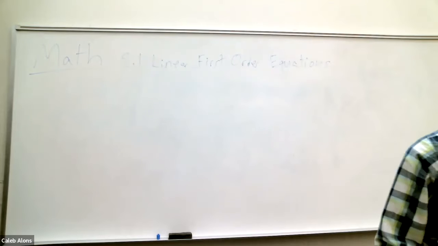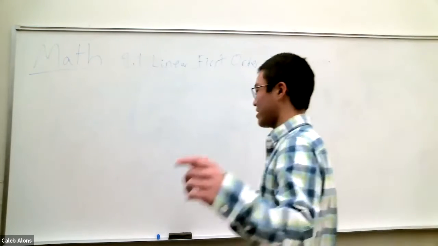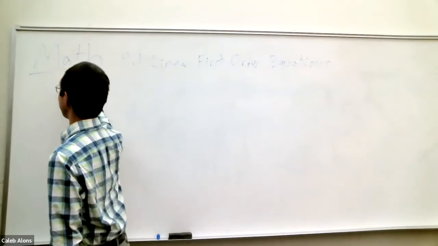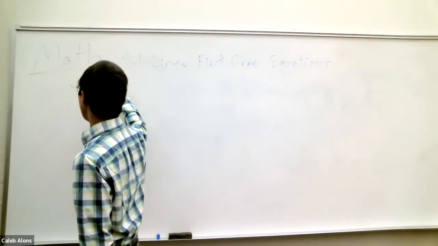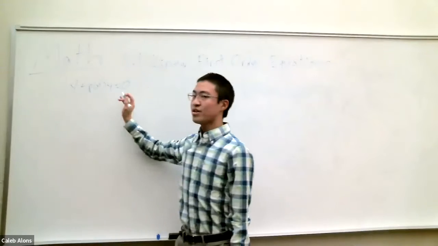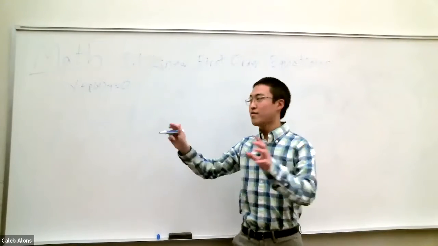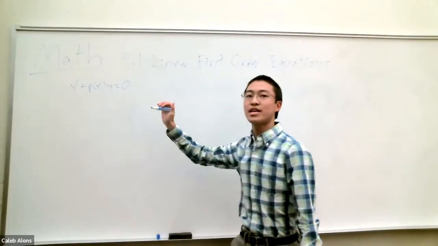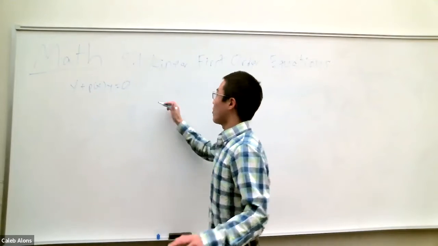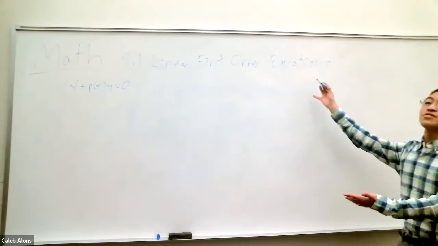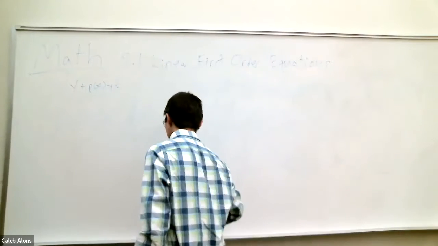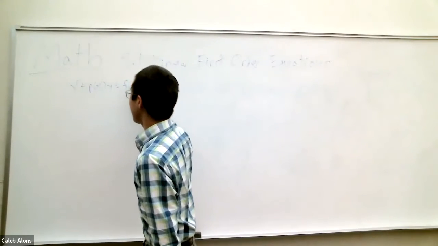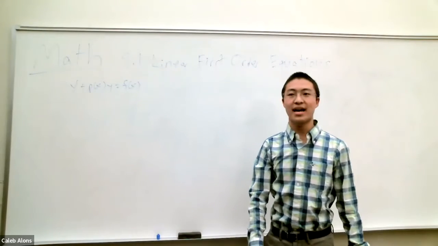Okay, so the more curious people who are paying attention might have realized that y prime plus p(x)y equals 0 is only one kind of first order linear equation, the homogeneous one. But what about just a general first order? What if instead of just the 0, we let this be a function with respect to x?